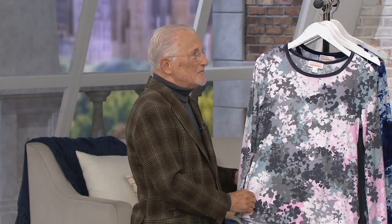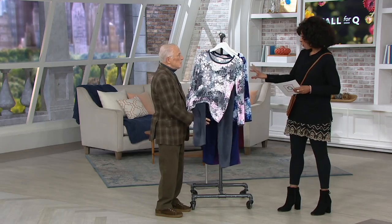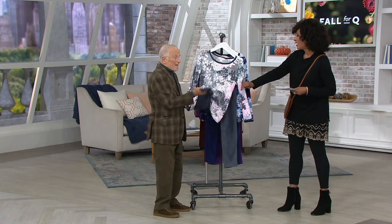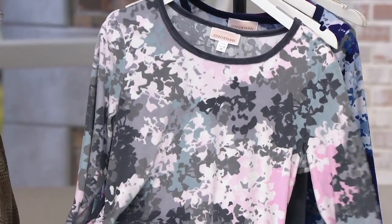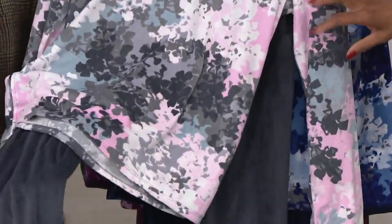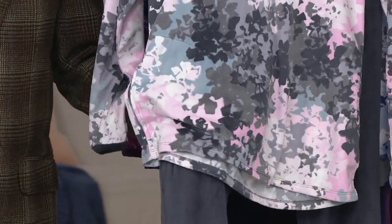Stan certainly needs no introduction — he is one of the most beloved designers here at QVC and has been designing things we just love cocooning in from the very beginning. I'd love to show all four colors and let you talk about this, because this super soft velour is why you're never going to want to take it off. I came late to velour, but I'm in love with it now. There's a secret weapon in this: four pockets — pockets in the top. So you can separate the two: wear the pants with something else and vice versa. This is the charcoal, which has not just gray tones but also hints of pink and even a kind of icy blue. It is truly a winter garden of hydrangeas.